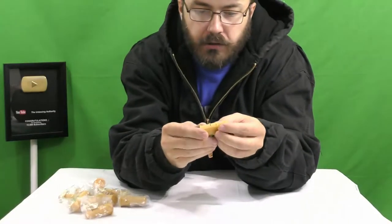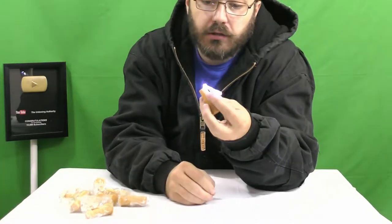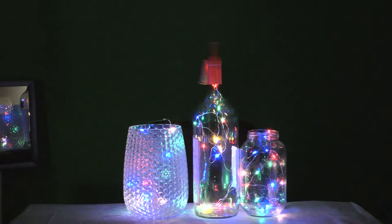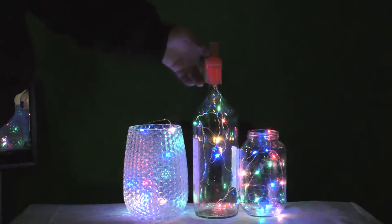Once you get them out of the bag, you're gonna see a little plastic tab. You just pull the plastic tab out and they automatically turn on. These RGB lights are easy to install and they operate in several different modes. So we can make them flash.